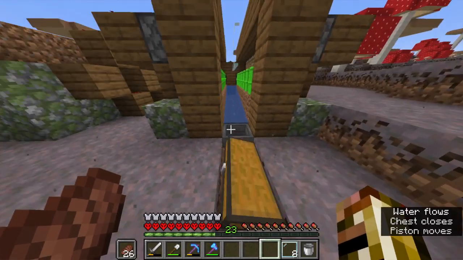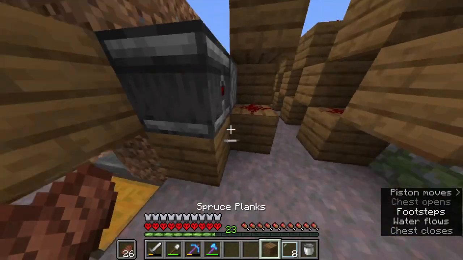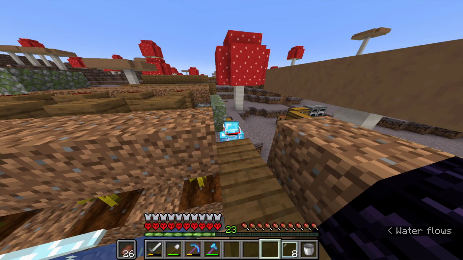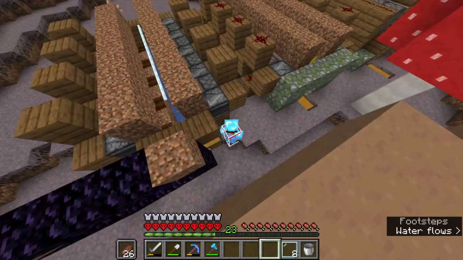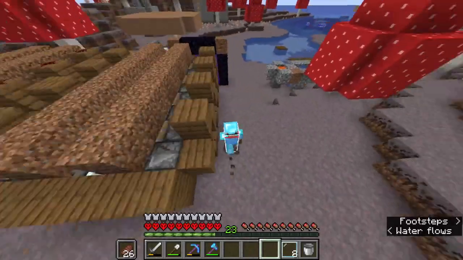Alright. There's the sugarcane. Pumpkins, and then we got melon slices over here. So. Oh, crap. That goes there. Yeah. Thankfully, that one hasn't grown yet, because I forgot about that one. Whoops! Yeah, that would have been bad, because that's actually pretty detrimental.